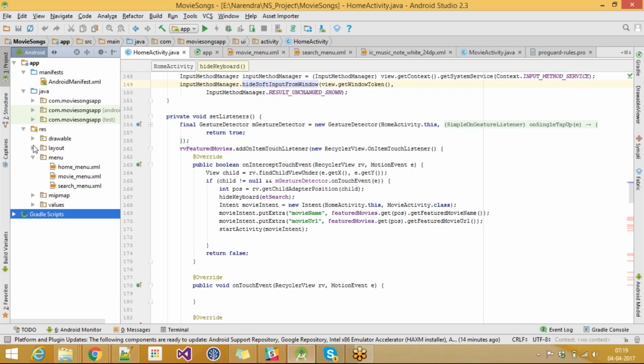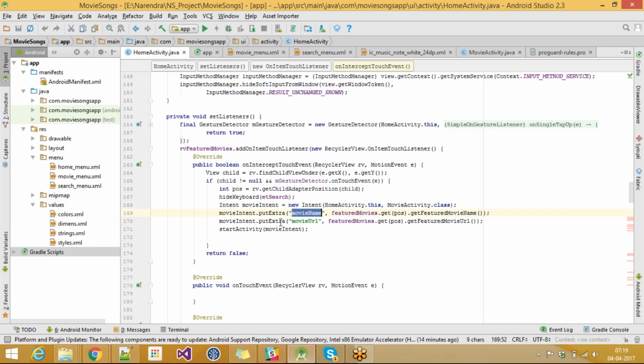I'll explain some basic layouts today. And then values are all the strings. We won't hard code. If you see this movie intent dot put extra of movie name, writing anything directly like this is called hard coding, and it's actually a very bad practice depending on the scenario. If we are showing any message or text to the user, we shouldn't hard code the values.